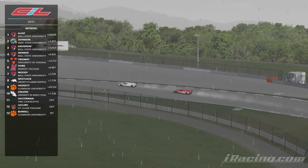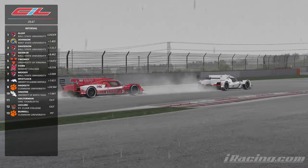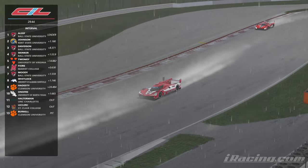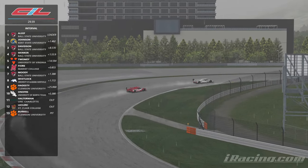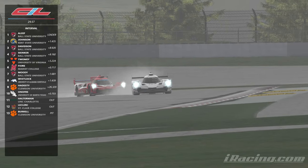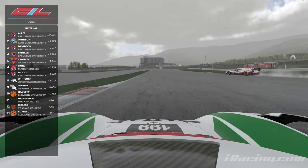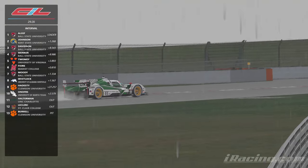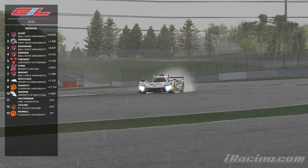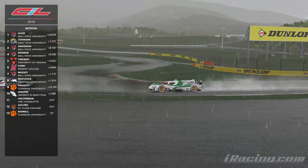So they'll come through turns 13 and 14 here. And Moody will still be on the back of him into that final corner. Hadesty and Onofre have crashed into each other in the last chicane, or in turn 10. Turn 10, my bad. Onofre and Hadesty just crashed into each other through there, I believe. We might get a replay, but I saw them off the track at the exact same time in the exact same spot. And they were battling with each other beforehand. So we'll get a replay and try to figure out what happened.